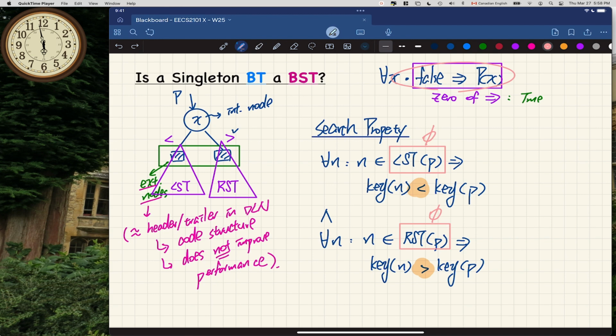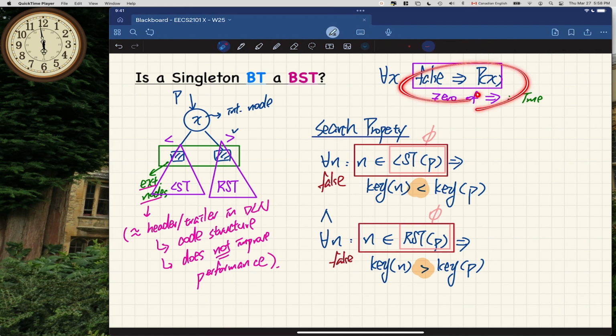So this part is going to give you false, and this part is also going to give you false. By the property we just spoke about, you will know that this implication and this implication will both be true.